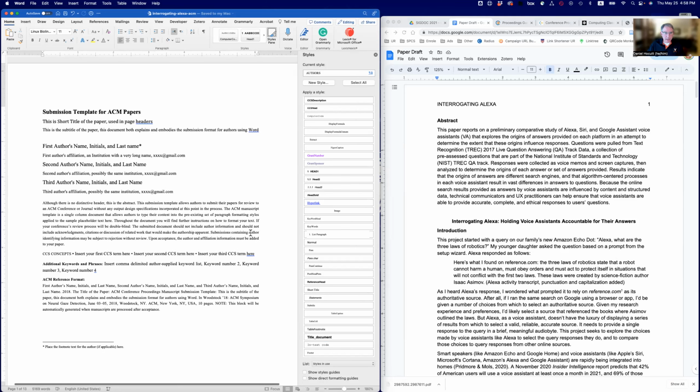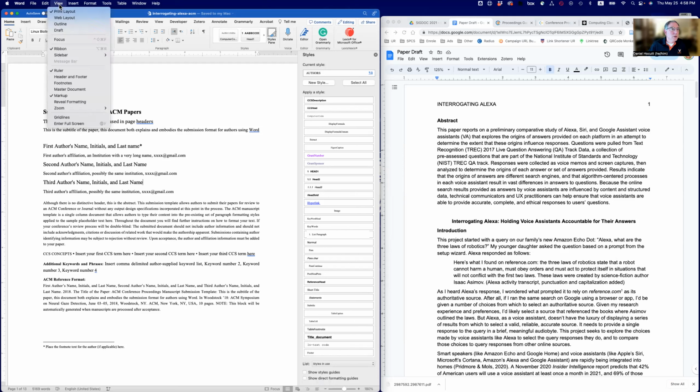Now, if you're looking at it right now on screen, it looks like the styles are there. There's the styles pane. I do want to differentiate. We're looking at the styles pane. That's important. But what we need to do is shift the view to draft. How do we do that? Well, it's very small, and you'll see this down at the bottom of the page, but at the bottom of the document, and I am, as you can see, I am using a Mac, but on a PC, it's not going to be significantly different. There is an option, and it is titled Draft. I could also go into View and click on Draft. Either one of those is an option.